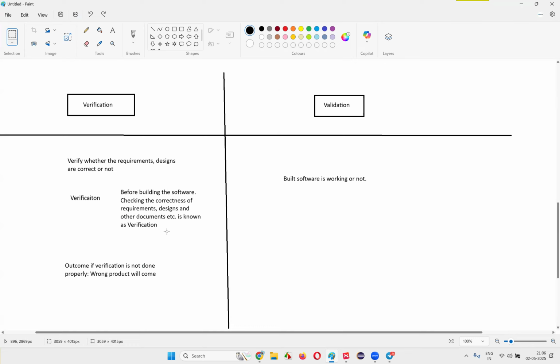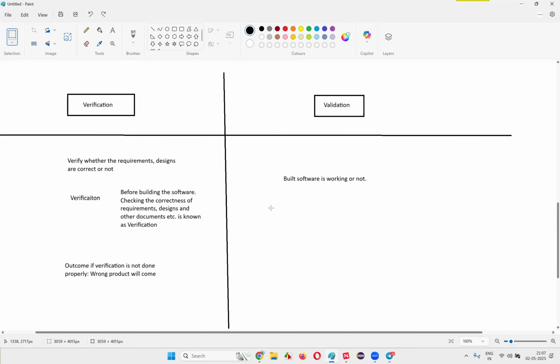Even assume you go to a civil engineer and ask the civil engineer to create a plan for your building. Whatever plan you get from the civil engineer before you construct the building, checking whether there are any mistakes in that plan, and contacting the civil engineer again to modify them, is called verification. Whereas once the building is constructed, you check whether you can use the building properly, stay there properly, and whether it is serving your needs. That is called validation.